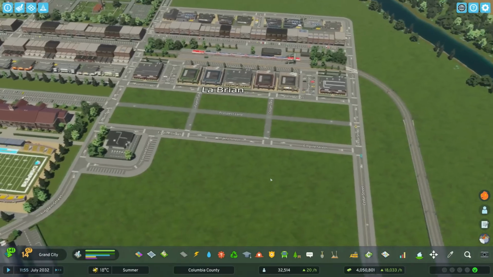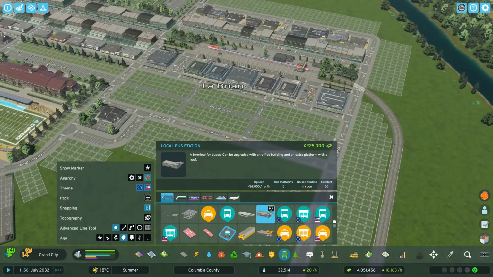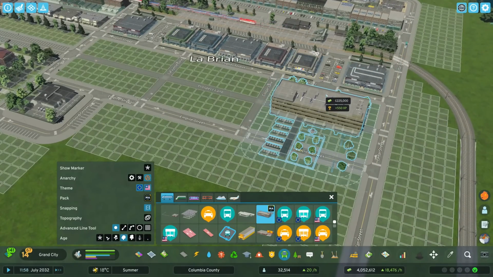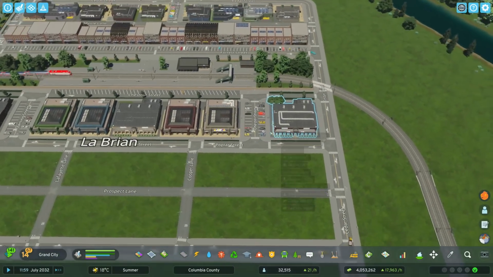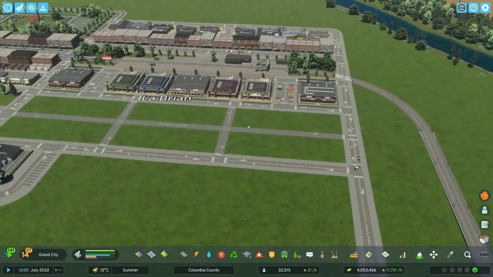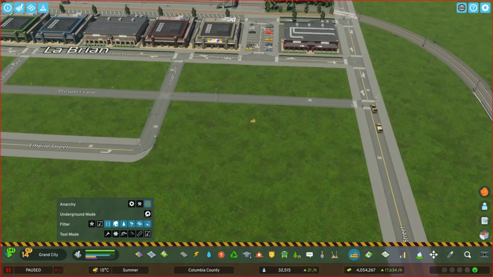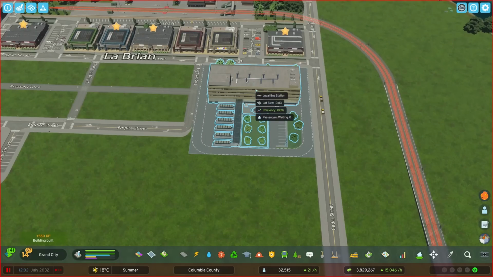And I guess that finally brings us to building a bus station. Now, in this case, I want to use the local bus station that was in the Modern Architecture Creator Pack because it will fit perfectly into this little space here, which is just opposite Chester Street, and then people can walk around and get to the train station. It's not exactly a perfect transition from the bus station to the train station, but it'll work well enough that I'm sort of okay with it. So it's gonna live right in there.